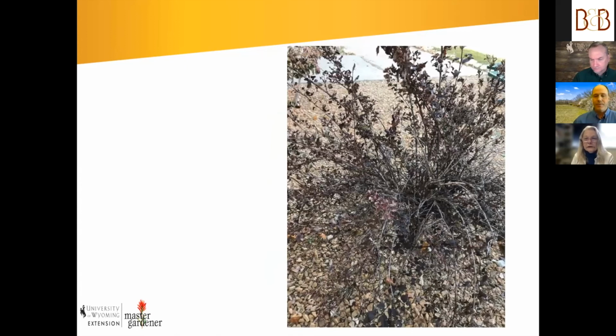Well, let's see here. Philadelphus, or ninebark, which is another one that does pretty well. This one is actually right outside our greenhouse door at 30th and Harney, UW campus here, where I spend a good chunk of my time. The foliage on them is purple, which is kind of nice. It does add some color, and the bark is also quite interesting. It's papery, and it kind of shreds off of the stems. It's a real interesting plant, and this is another one that I really like. After a while, they do look a little scraggly if you don't keep the dead wood pruned out. This one obviously needs a little attention, but it is another one that we do recommend.